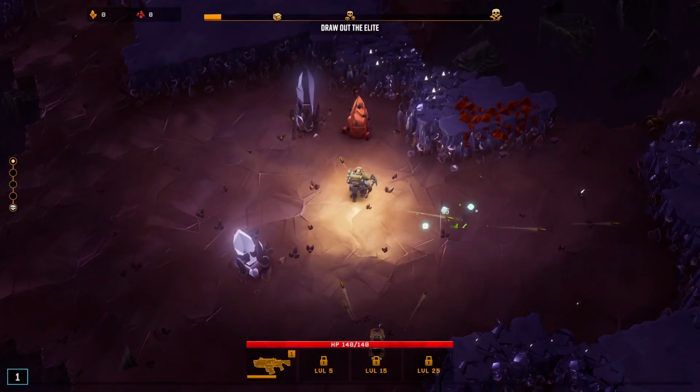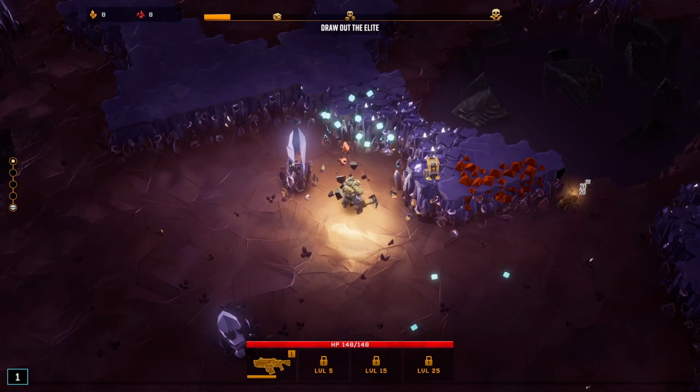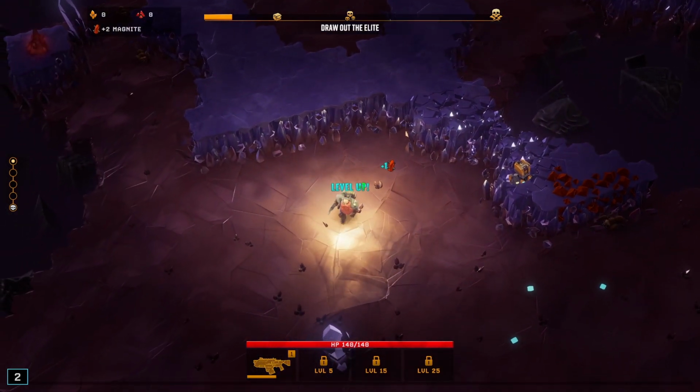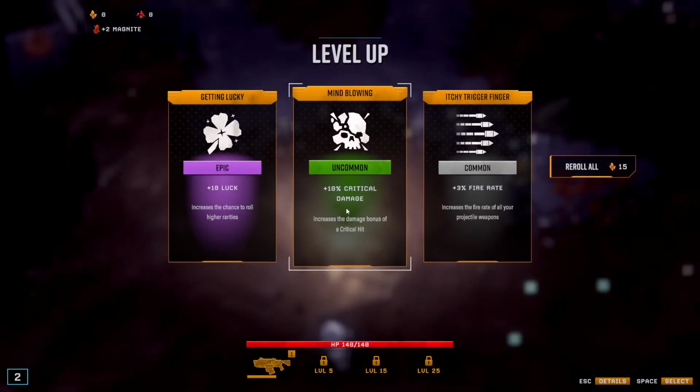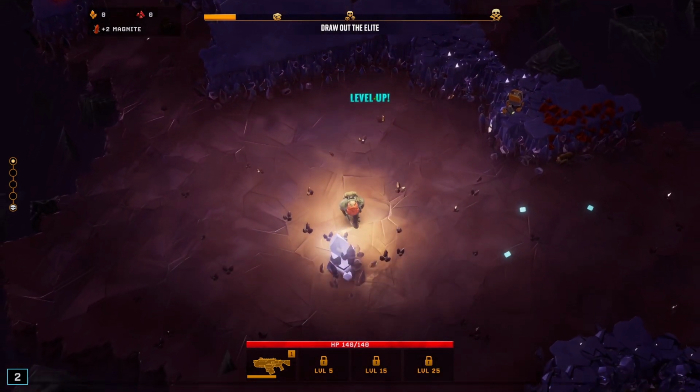Do I even use the mouse? Oh, okay. So yeah, just like... Oh, that's cool. Oh, and we have Bosco. That's awesome. Whoa! Alright, just like Vampire Survivors. Ooh, critical damage. Oh, man. Yeah, I'm going luck. We gotta go luck.